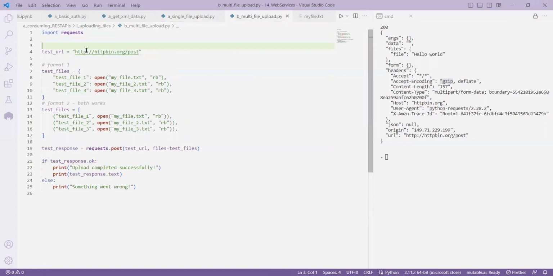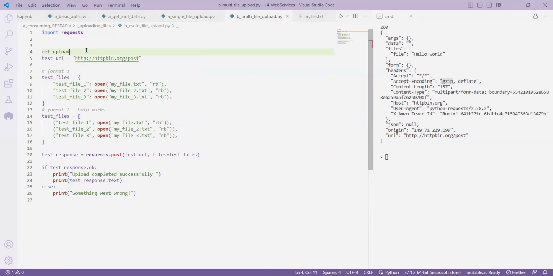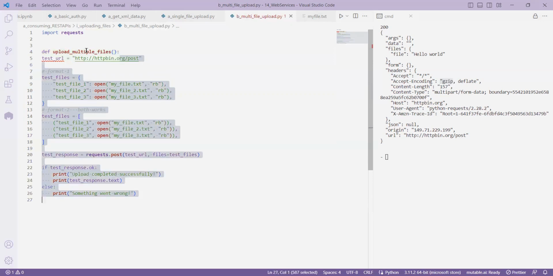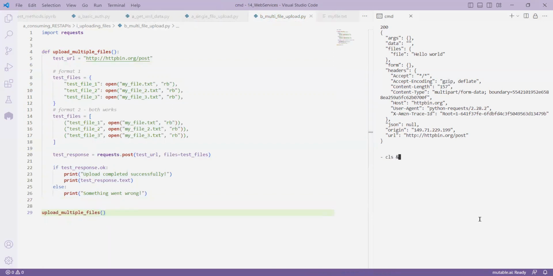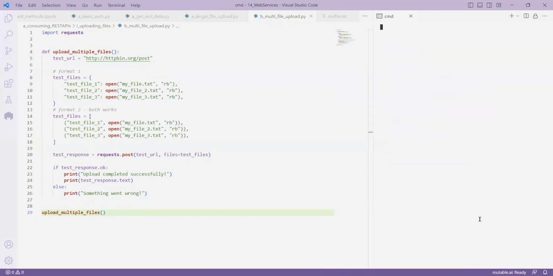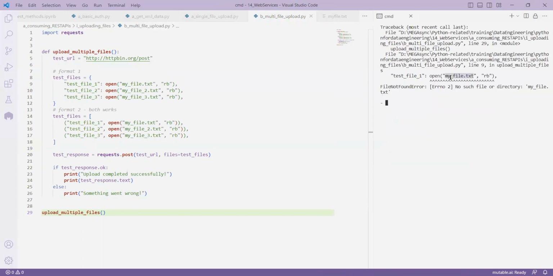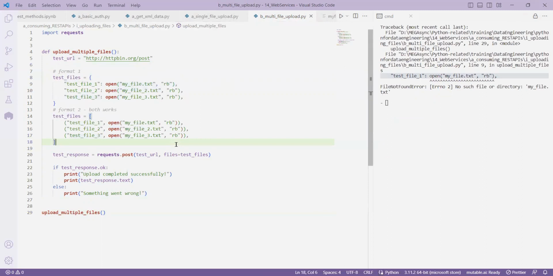This is, if you want to upload multiple files, define upload multiple files. The same thing, if I want to execute, like everything in a single place. Now I just need to make a call to this one, upload multiple files. If I execute, it says an error. What is it saying? Hey, I have thrown an error. Whenever you want to do it in a read mode, what should happen? The file should be first present, right? Yes. As files are not there, you cannot get the file objects and you cannot pass them.